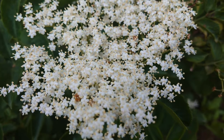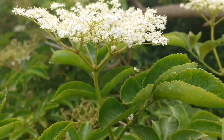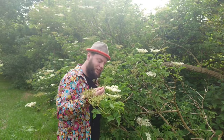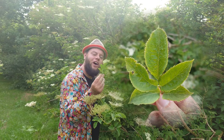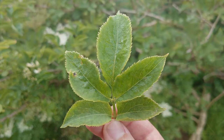Then we look, of course, at its flowers. Is it covered in elder flowers? These are a creamy colour, smell of the incredible elder flower, and they grow in umbels. This means like an umbrella. Then, when we look at its leaves, off the branch grow on a little stem with five leaves. And these are kind of spearhead-shaped, oval-shaped, with a pointed tip and serrated edges. Mother Nature truly does speak through every flower.